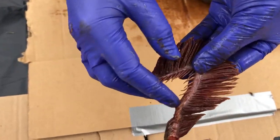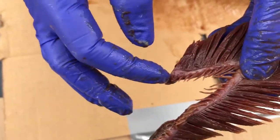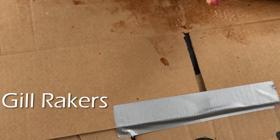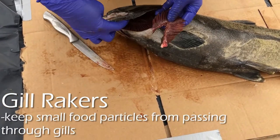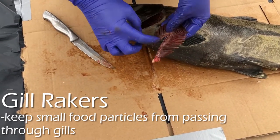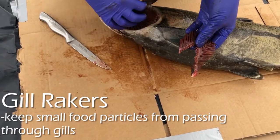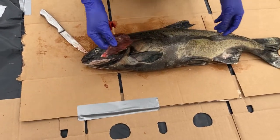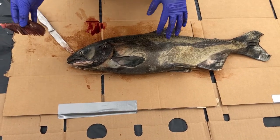These structures on this side — they're sharp and kind of look like teeth — are called gill rakers. They help keep food from getting into the gills. If something like a small macroinvertebrate or small water bug goes in there, the gill rakers will make sure it goes down the throat rather than getting in the way of the gills. That's about it for the external anatomy — next time we're going to go into the internal anatomy with a dissection.